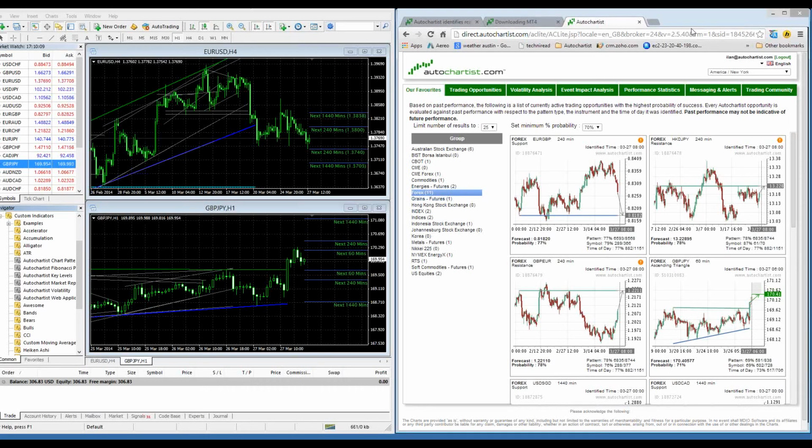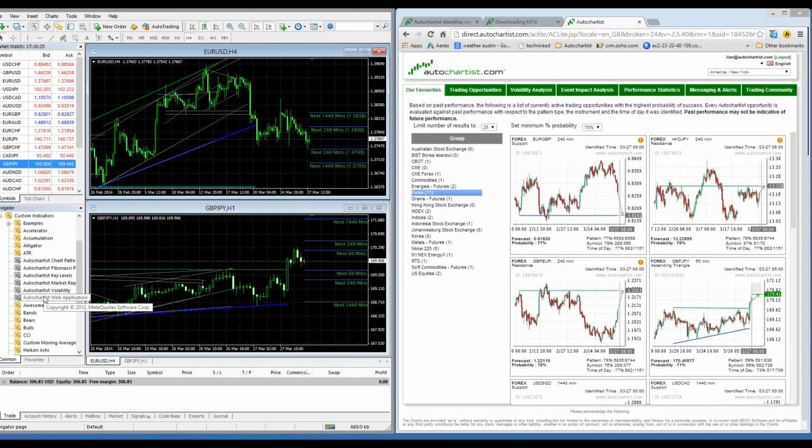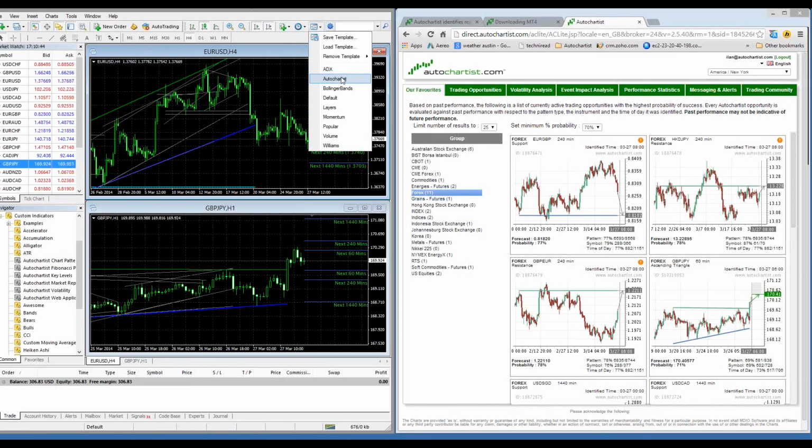So once you've got that installed, Autochartist actually installs a number of different things on your MT4. It's not only these little plugins. There's a few things that happen in the background as well. What you will notice, actually from Monday, not from today, from Monday, there's a new version of our plugin coming out, and people that have already downloaded the plugin will get this update automatically. You will also have a template in there called Autochartist. There's an Autochartist template as well as a default template.